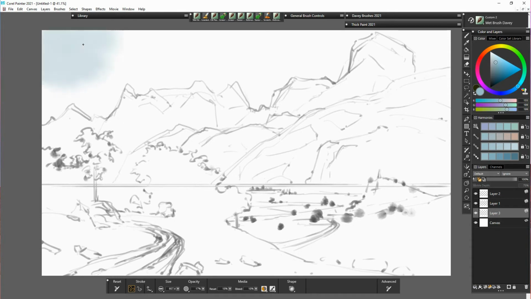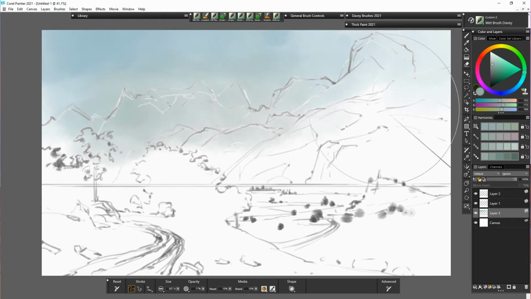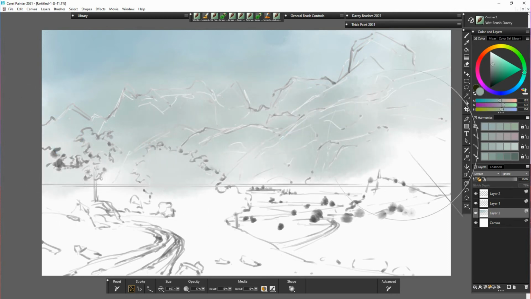So I think I've created another layer here. Starting to drop the sky in. This layer is underneath the construction line blocking in layer. I'm going with a kind of a bluey green, but then I can change some of that later on because it's going to be on its separate layer.